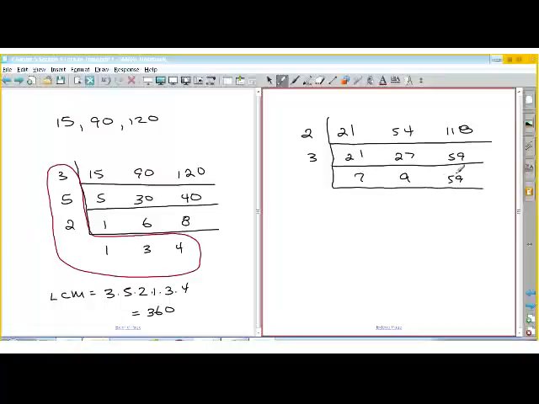Now I look at it, well, this is already a prime number, so I can't go any further unless I could divide this by 7, which I can't. So can I divide at least 2 out of the 3? Well, I couldn't divide this one by 3. It turns out 59 is a prime number, so we can't go any further. You can't divide these by 3, so I'm finished.